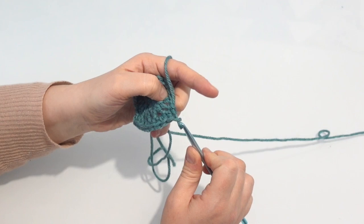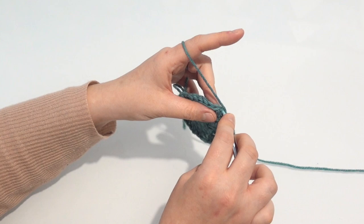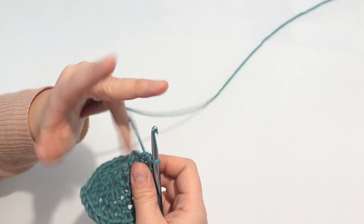For round four, we are again going to do a half double crochet in the bottom of our chain two, and then we're going to be doing one half double crochet in the next eight stitches. And then in the ninth stitch, we're going to be doing two half double crochets in that stitch. And again, we're going to repeat this pattern the whole way around, doing one half double crochet in the next eight stitches.